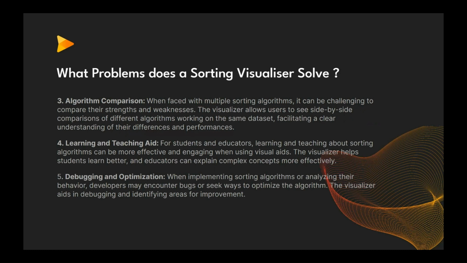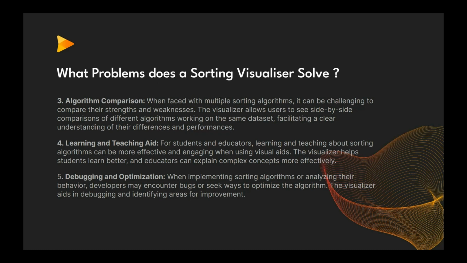Next, we have the algorithm comparison. There are several situations where we need to know which algorithm would be the best depending on the input. With our project, we allow the users to compare the algorithms on the same input and also give out the number of comparisons. This way, we get to understand the best suited algorithm for our use case, and also it will be a very useful tool in developing hybrid sorting algorithms.